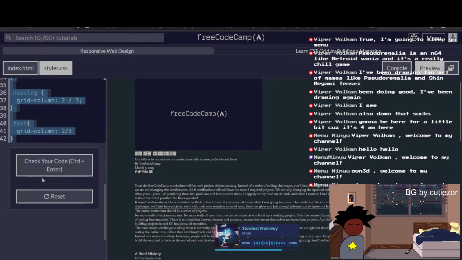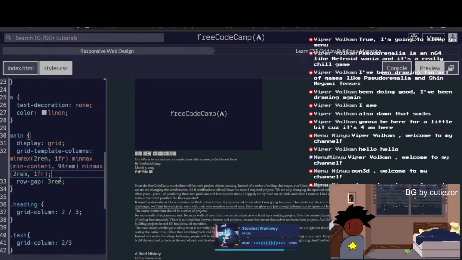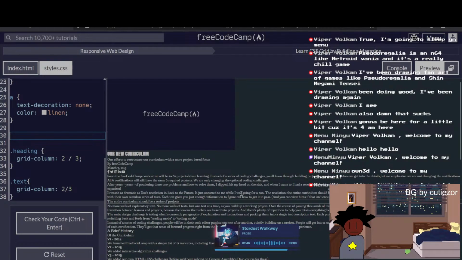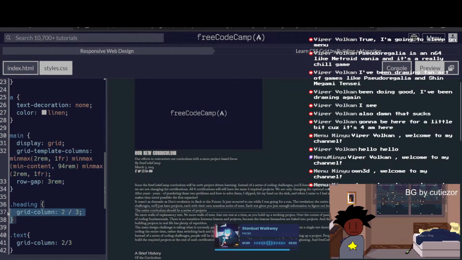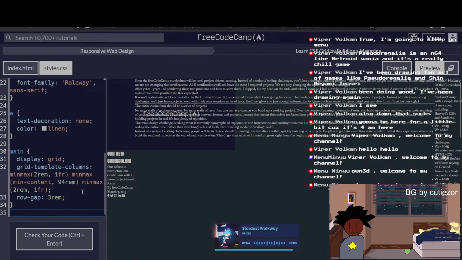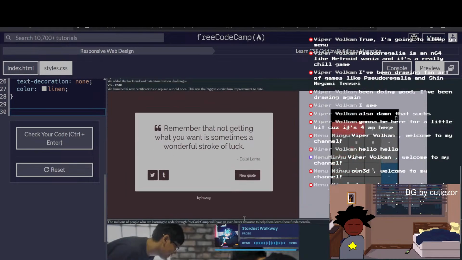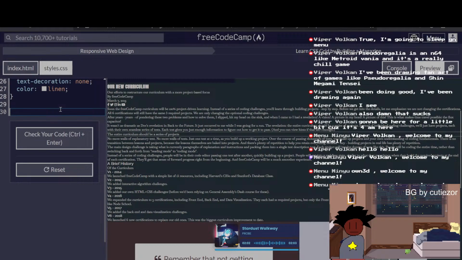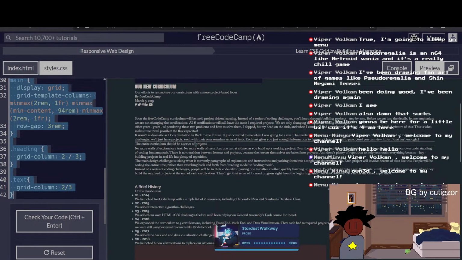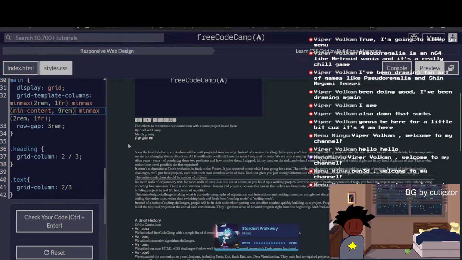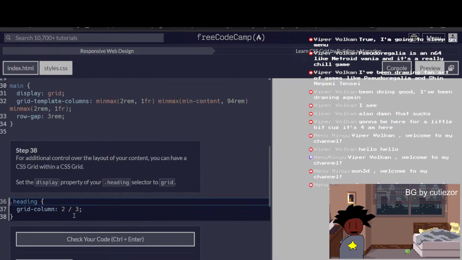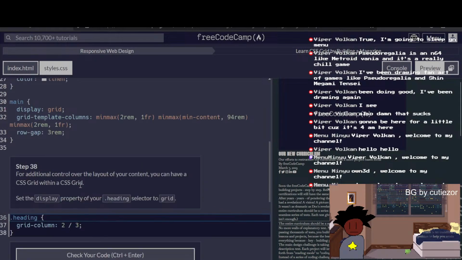Okay, yeah, it looks better, but I'm gonna just mess around with this to see the differences. Yeah, it'll take a while for me to understand this.